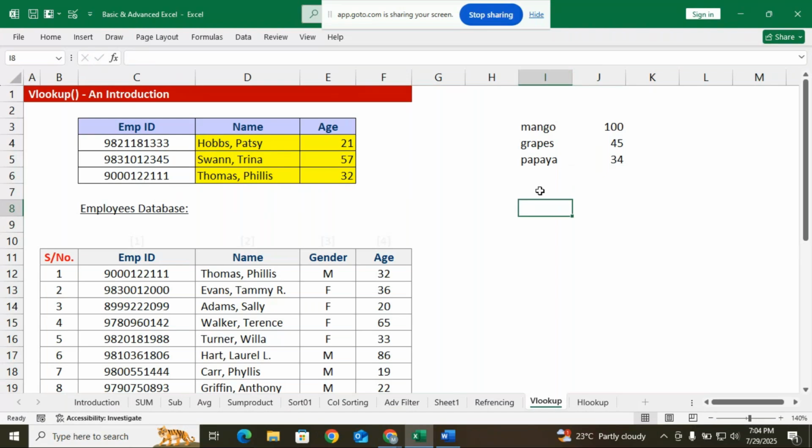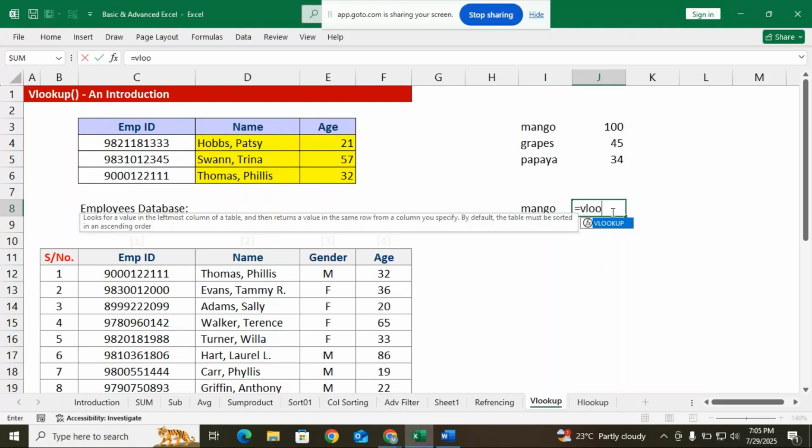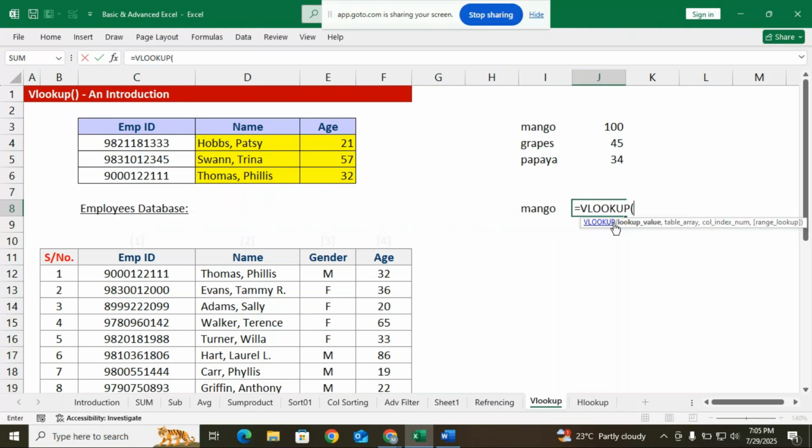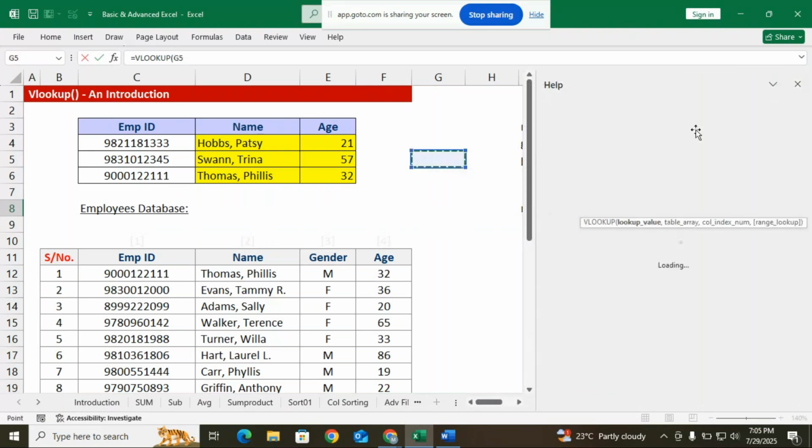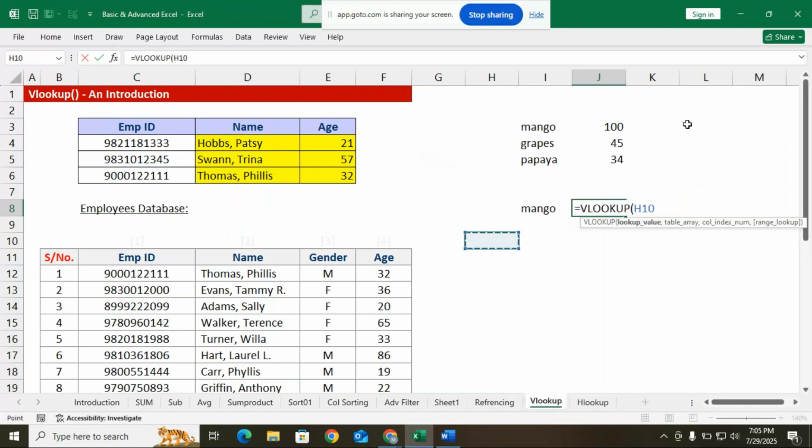Now, just as we had the employee ID, here I'm going to put one particular name outside the database. Let's say I'm going to put mango, and here equals VLOOKUP.